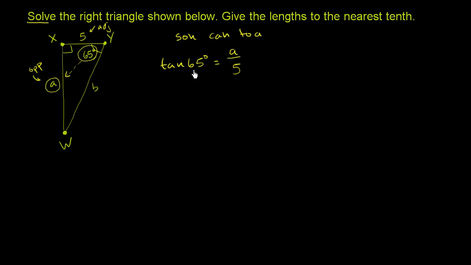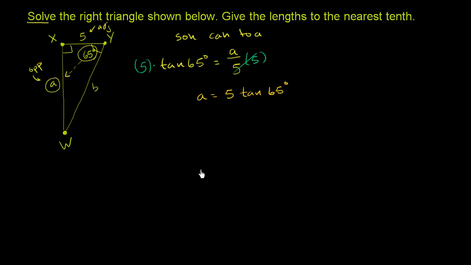And you might say, well, how do I figure out A? Well, we can use our calculator to evaluate the tangent of 65 degrees, and then solve for A. Actually, if we want the expression explicitly solving for A, we can just multiply both sides of this equation times 5. The 5s cancel out, and if we flip the equal around, we're left with A is equal to 5 times the tangent of 65 degrees.